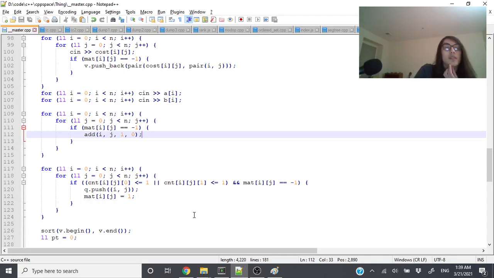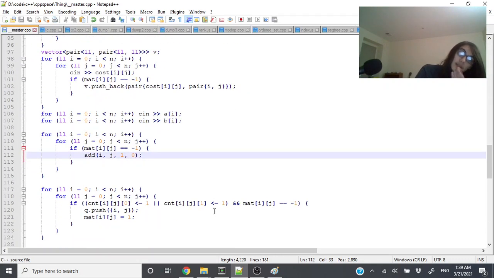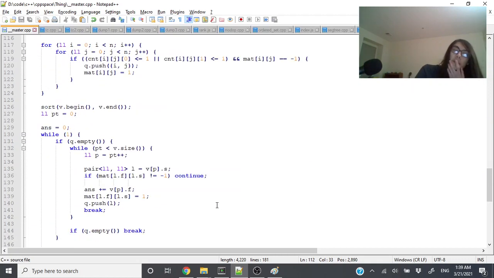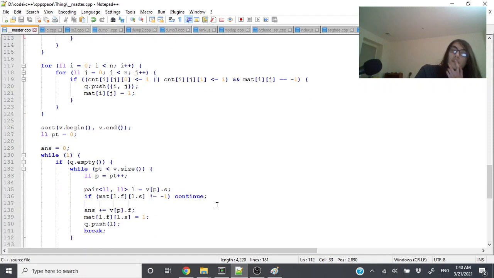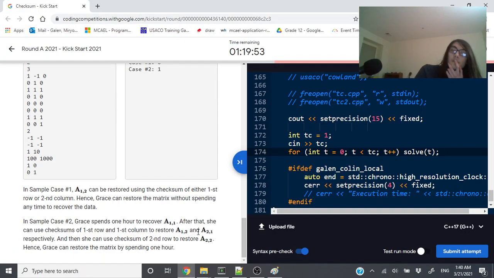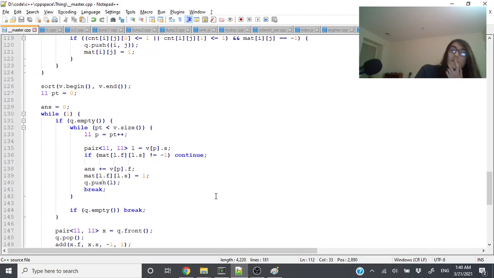So this matrix value is 1. Then we add it. We add everything on its row, on its column. We add everything on its row. So if it can be removed, we do remove it. If we have nothing, then we go through and again increase the costs and so on.